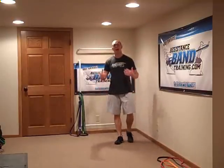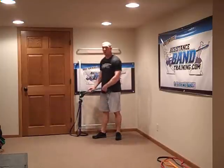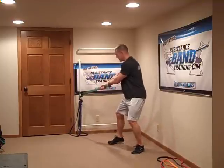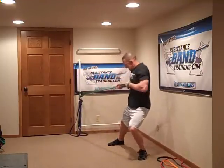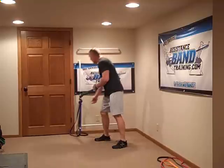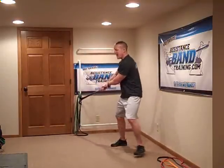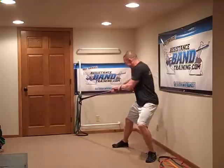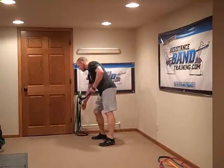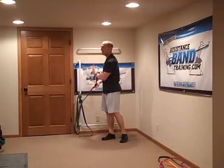Over here I've got three bands attached — this is my large single band package. I've got black, purple, and green. I'm going to start by doing tug of wars with the green. I'm hooking my hand through to get a good tug of war grip, going for six reps. Now I'm just dropping down to purple with very little rest — right back at it. Six reps — there's four, five, six. One more drop, we're going to black.